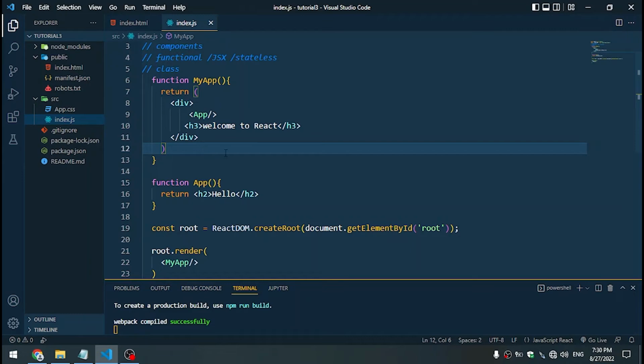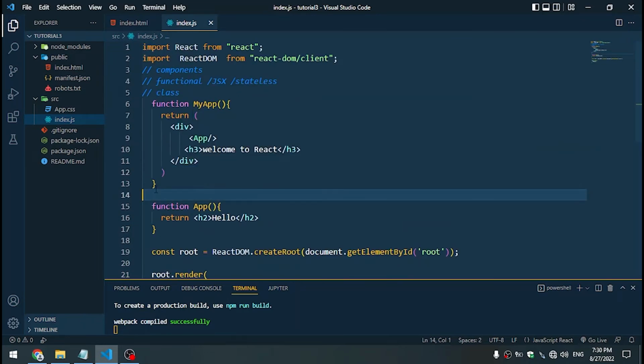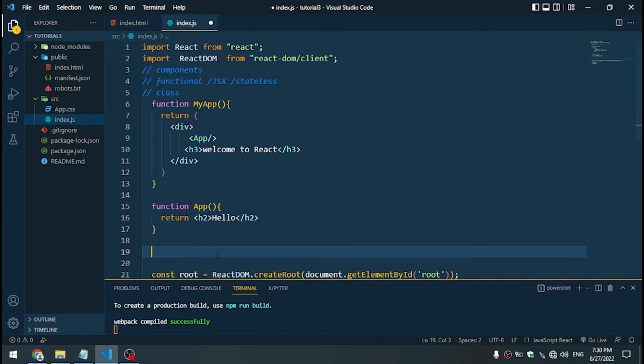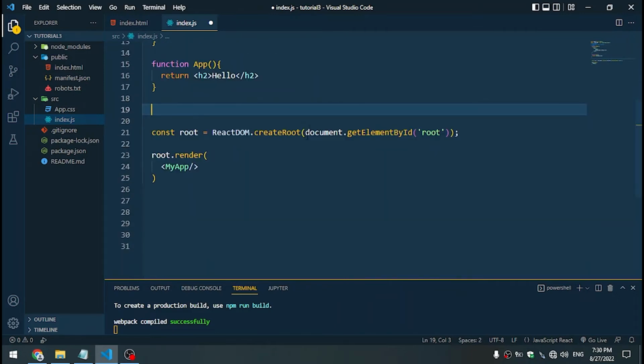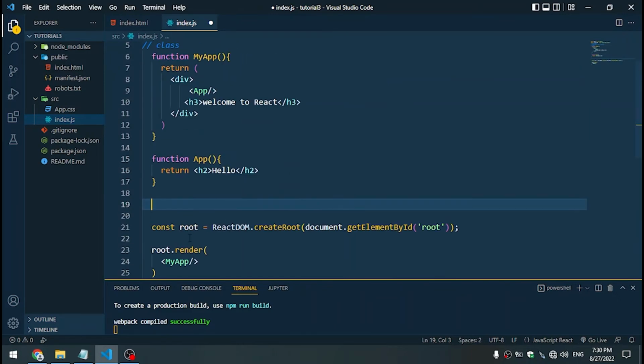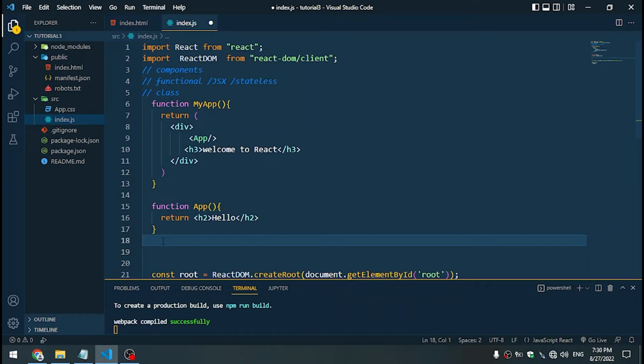Okay, so as you can see, maybe we can have more components going just like this. This can be the main component, then we have another component, then we have maybe another footer component when you are creating a website. So we can go all the way and create our website just like this.